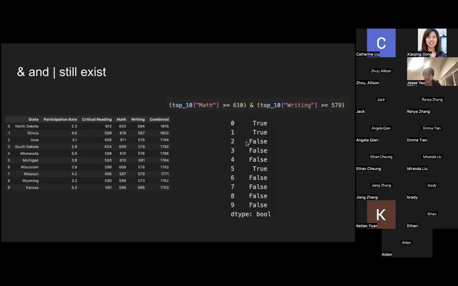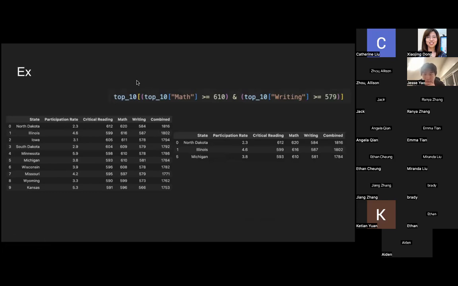If you're not familiar with Python, and returns true if both are true, and or returns true if at least one out of two are true. And then if you go down this list, you'll realize that this satisfies both of these conditions.